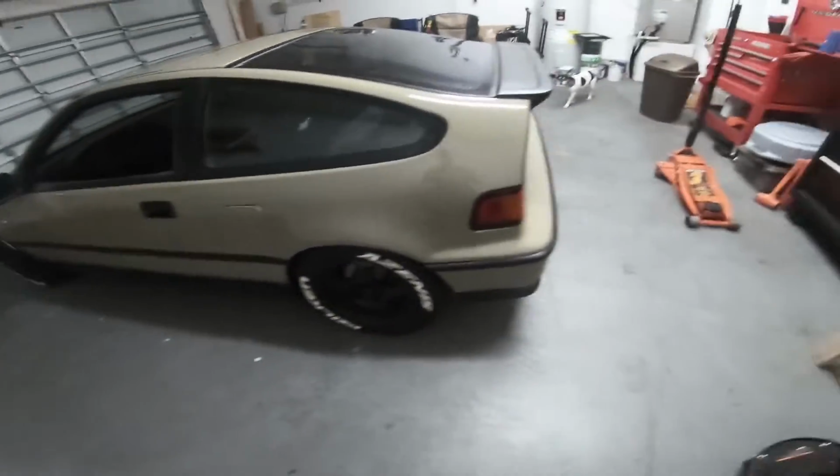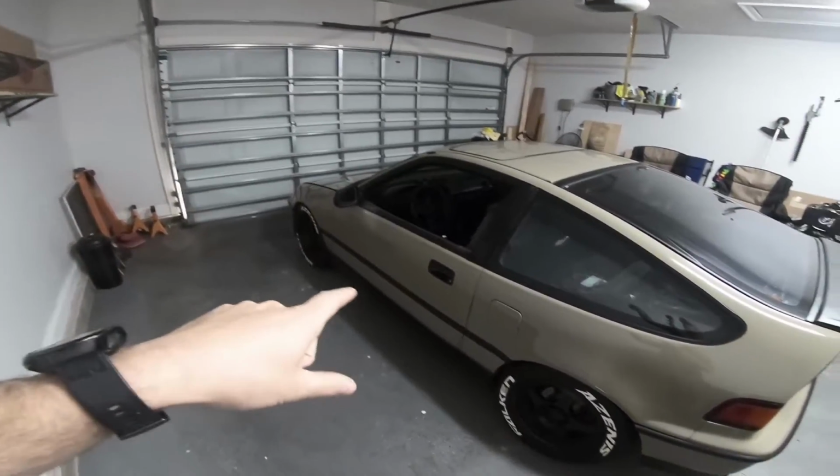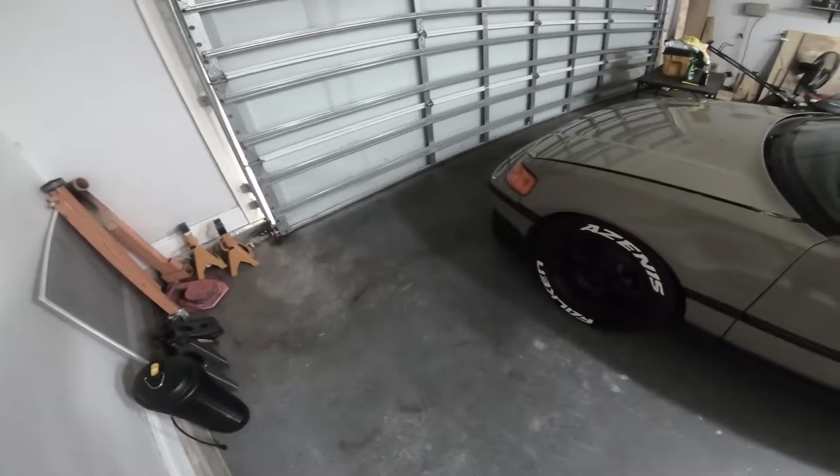All right, so today she's backed in backwards, mainly because in Florida it's been raining really bad up here in the Gulf area. There's a potential tropical storm, and my garage likes to flood a little bit here in the front because there's still no gutters on the house. So I don't want to be laying down in potential water. So we're going to jack her up.